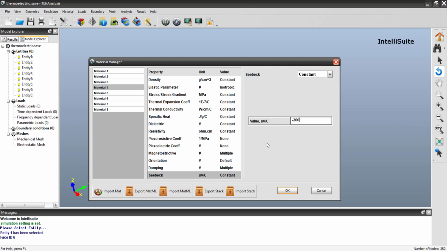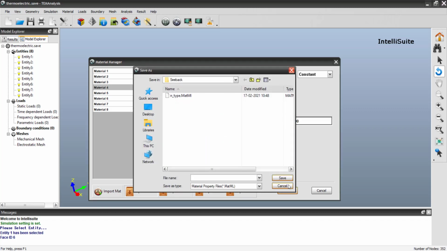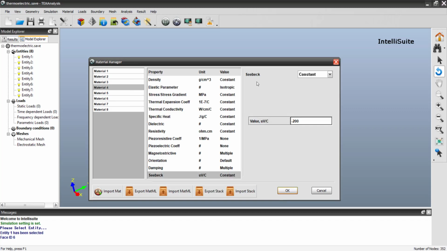For future use, if we require material database entries which are not there, we edit these things, then we can export it and save the file.